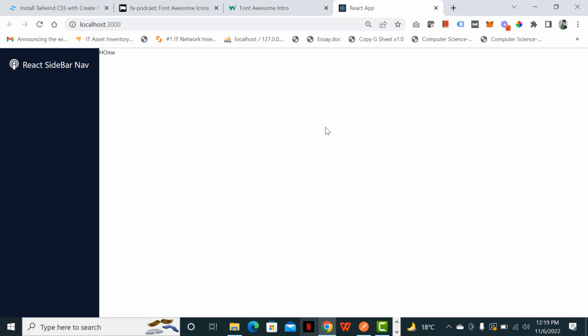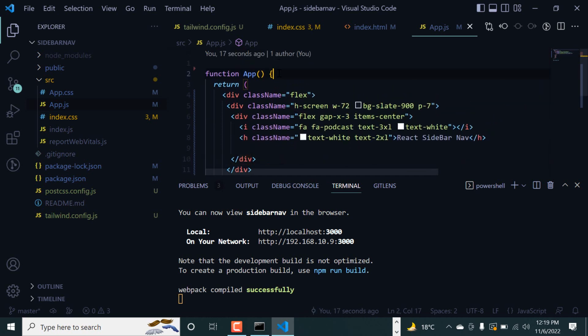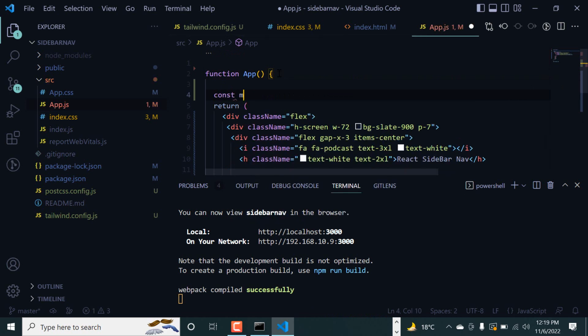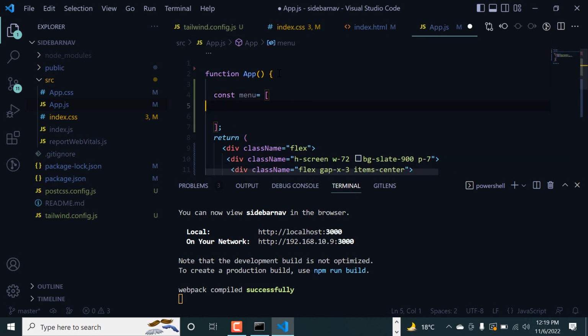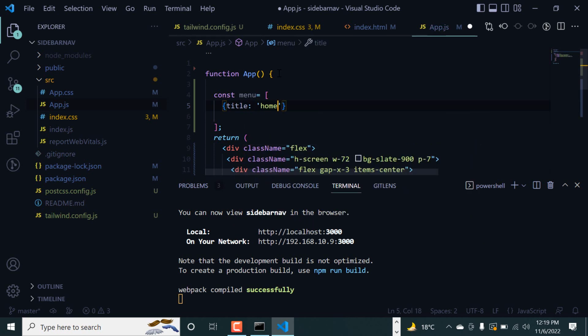Okay, so now it's time to create our navigation. So in order to create navigation, let me create an array over there. I will name it menu and just do it like this, and I'm gonna add some objects, like for example title would be home.